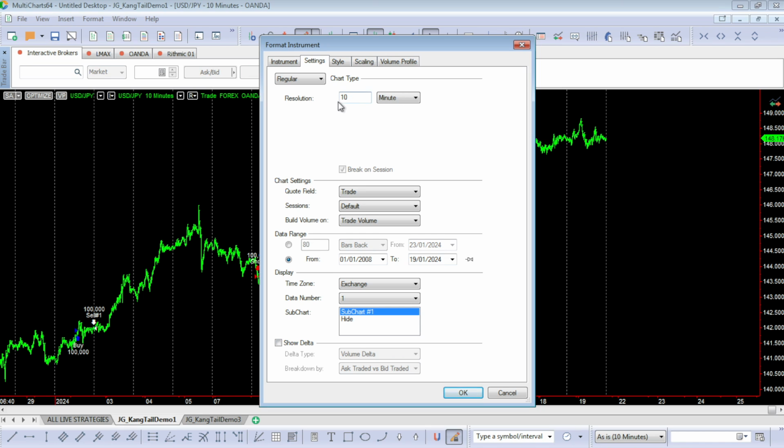Now you'll notice I have got this on a 10-minute chart, but don't worry about that. We are looking for those signals on the daily chart. It's just, this is the way I program it in MultiCharts to get a bit more definition. The original strategy, or the original video, was actually released in September 2020, so well over 3 years ago, but the strategy was probably developed a little bit before the video was actually released.